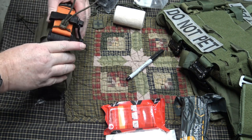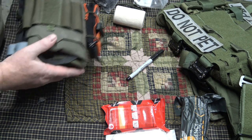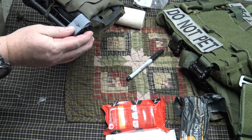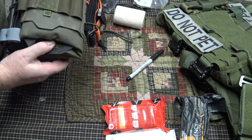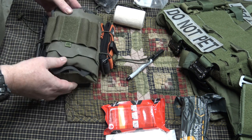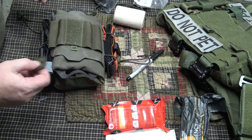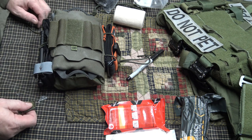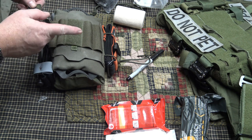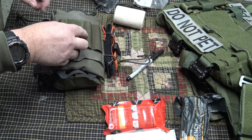Alright, that's on there, it's not going anywhere. So that's really good. Now we've got 2 tourniquets on here. We got the arrow to say to pull this way. We got our handles here so we can rip this off. And so that's it. Now, there's some custom stuff going on here. This is going to have a K-9 med patch put here, so we'll set this on here for now.